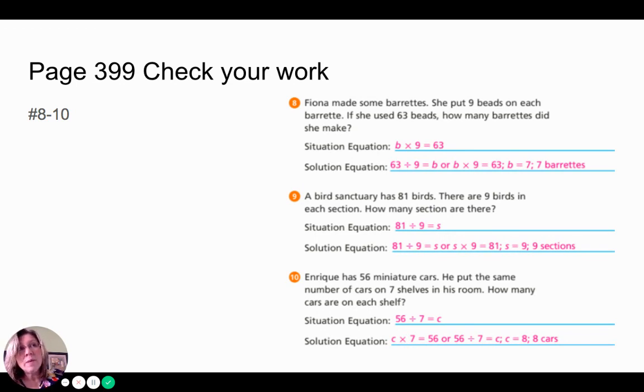Okay, maybe you, and I said this a lot to my 3rd grade class, maybe you don't like division, so you think, 7 times something equals 56. What's the multiplication? Okay, instead of trying to think of it as a division.